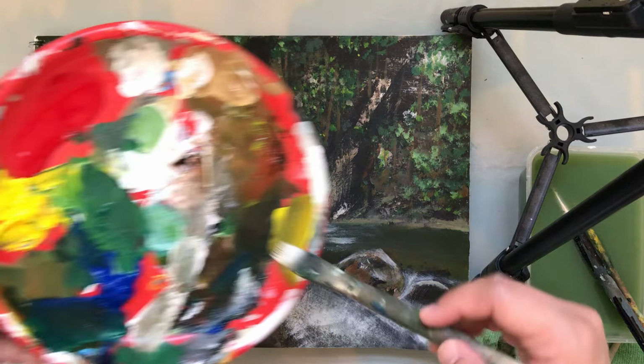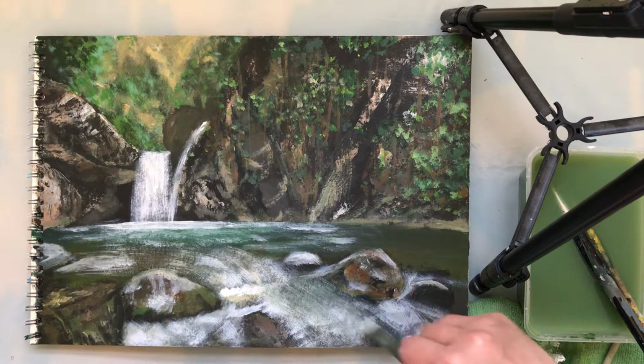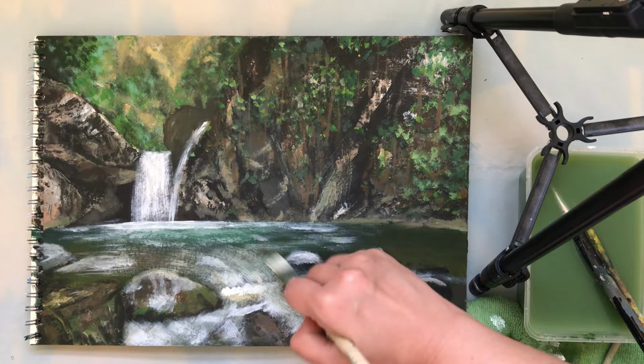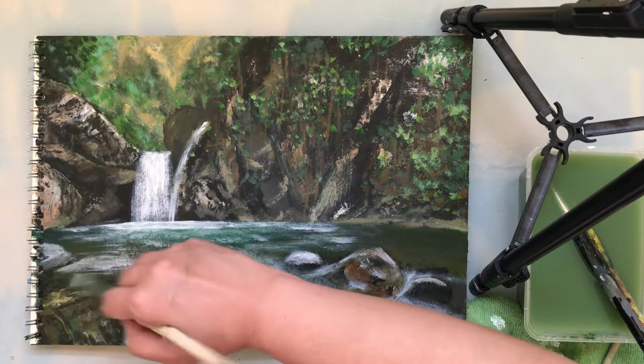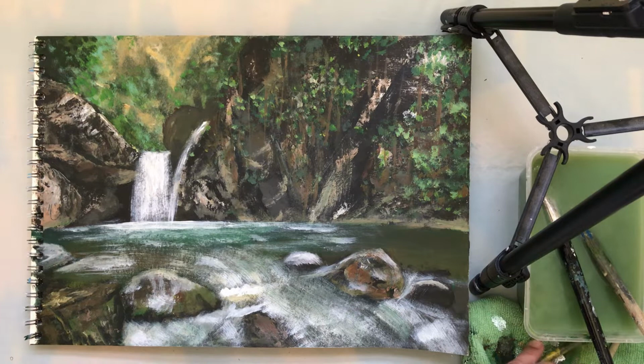Okay, now I'm gonna add a little bit of blue to the white, and we're gonna spread some of that color on the waters, give it more translucence. Okay, I'm gonna wash my brush out. I'm gonna switch to my smaller brush just to add more depth. I'm gonna get my black.